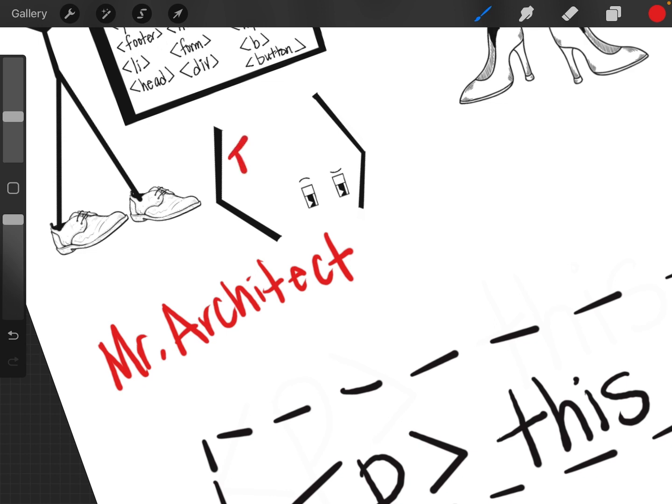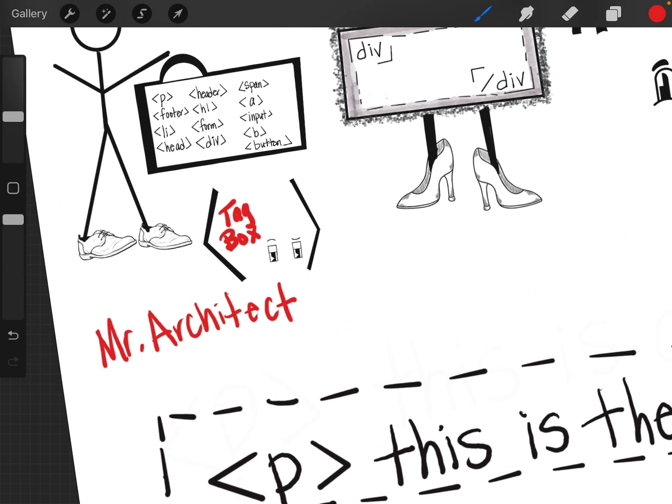Okay, and then we have the tag box, and we know that the job of the tag is to create a box. So basically, Mr. Architect holds all of these tags in his briefcase until he's ready to use them. He has a mix of different types of tags in here. He has block and he has inline. We have not gone into complete detail on what those do, and honestly, I'm in the very beginning of understanding them myself, but I do remember that once I got a clear understanding of those things, I could see a little bit more about how things moved on the page or along the grid. So I do think they're important to learn.